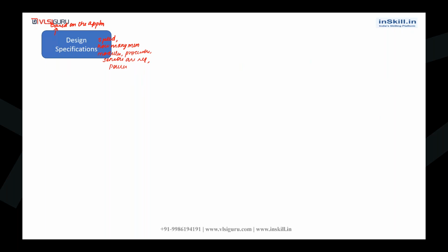Now after the design specification stage, we have the design code stage. The design code will be written by the design team. They describe the functionality of the chip. They write the design code of the chip. And the design code written here will be in a behavioral model or data flow level model.